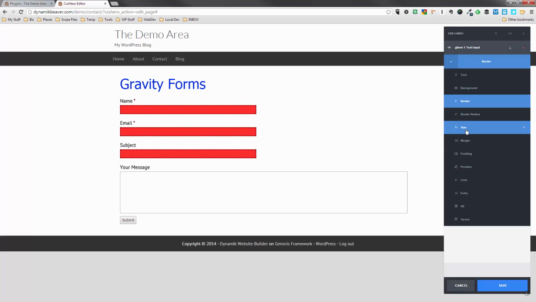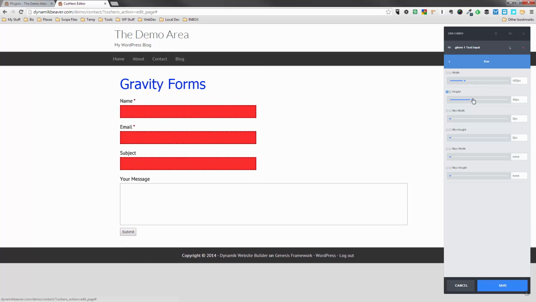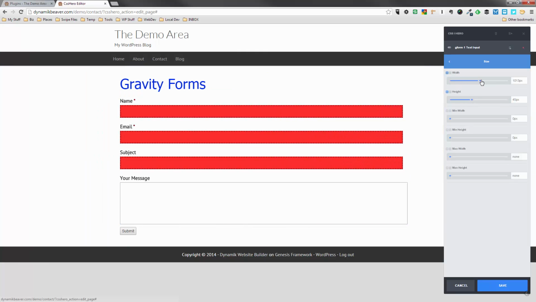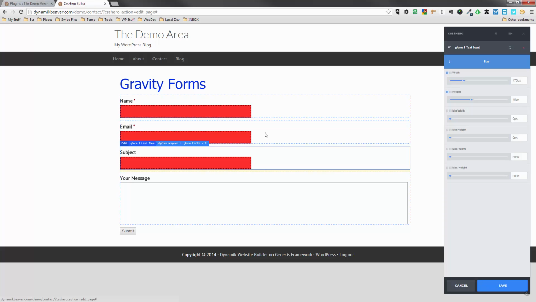If you noticed in the last video, I said that size really helps. If you make the fields bigger, people will be more inclined to actually enter their data into them. It's a psychological thing. We've made them bigger there, 45 pixels. I can also adjust the width of these. I can make them go all the way across if I want to, but I'll just bring that down to about 500. Once again, it's more of a psychological thing if the fields are a little bit smaller.